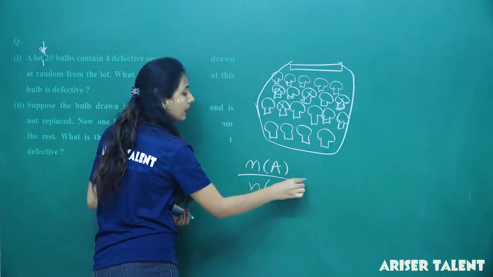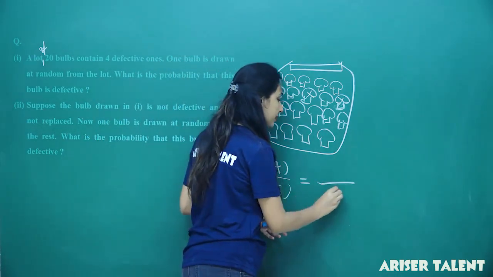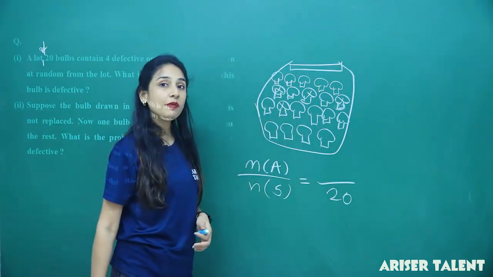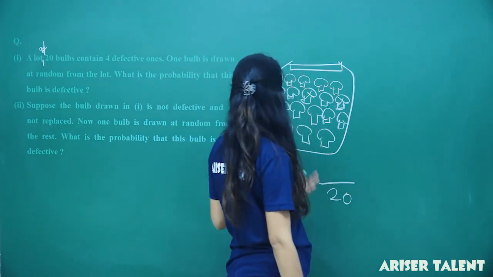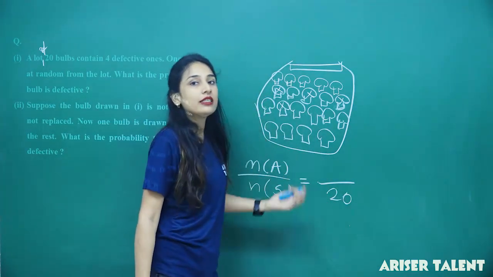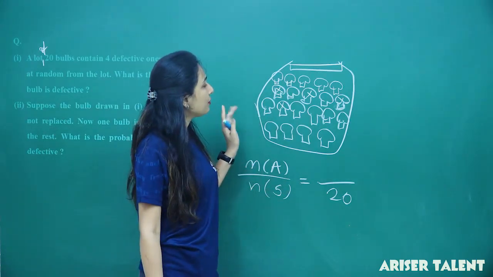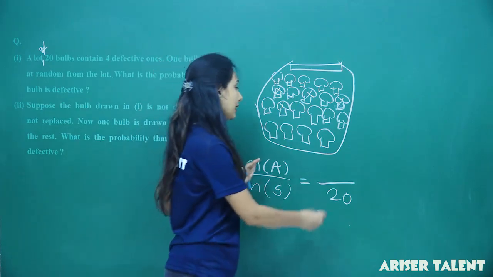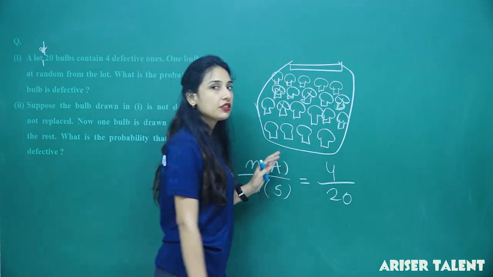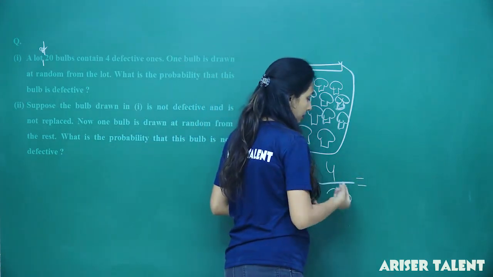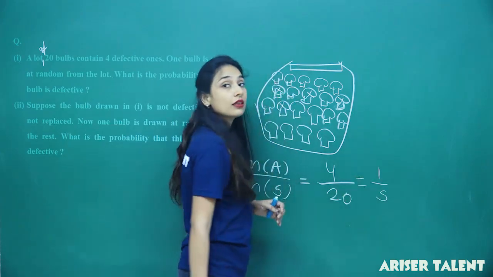Let's suppose it's event A. Now, total outcome is obviously 20 and a favorable outcome should be the defective one. Defective one is actually an unfavorable condition, but according to our question, favorable is when it's defective. So that will be 4, simply 4. Now you have to put in all the language stuff. I'm just solving this question for you. 1 by 5 should be the answer.